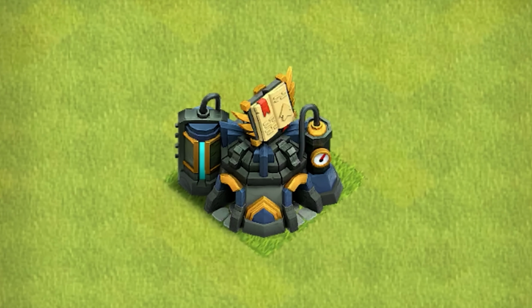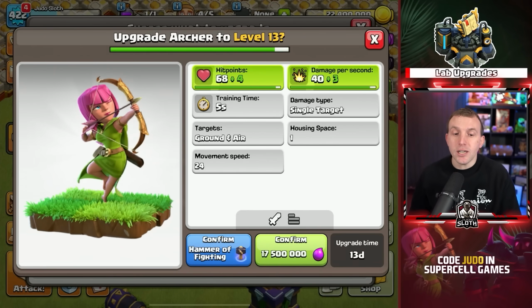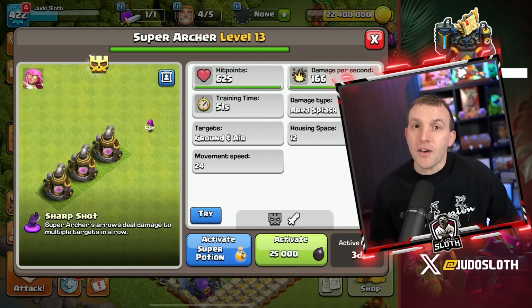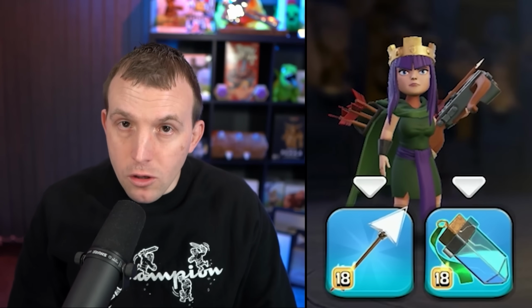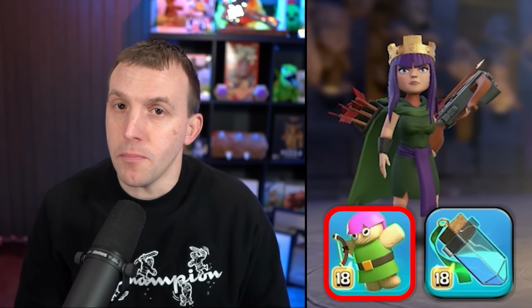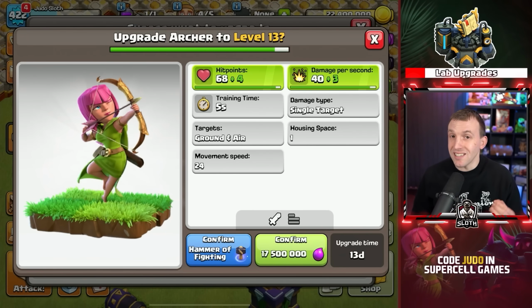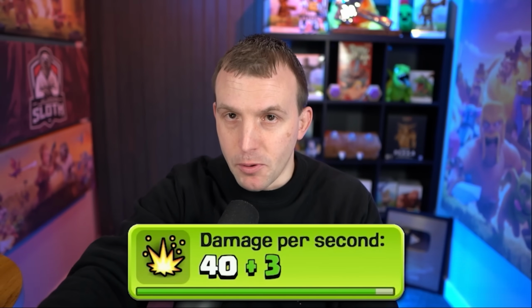We did get a huge amount of troop upgrades when Town Hall 17 released, but a couple more now. Firstly, the Archer, improving to level 13. Remember, this will also have an impact on the Super Archer. If you do any Super Archer blimp attacks, you will obviously be happy. And remember, this will also improve the level of the archers spawned from the Archer puppet equipment if, for whatever reason, you still use that at Town Hall 17. This one will cost 17.5 million elixir and 13 days to upgrade. As you've seen, extra hit points and damage per second.